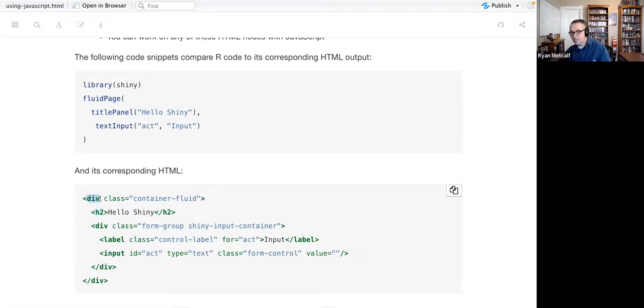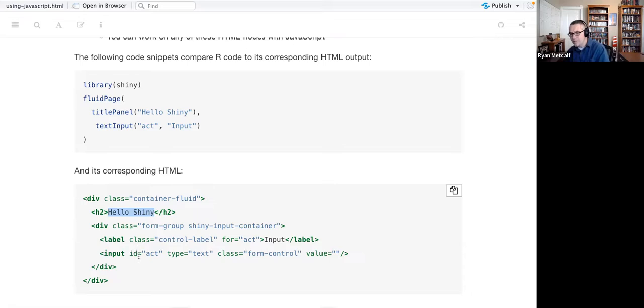These tags are one way in which you can access JavaScript. So you can call on those particular tags. If we want to call on a class, a class is going to be a special characteristic of that tag. In this case, it's a container fluid row. We have our H2 tag, which is a heading level 2 tag. That is an element or a tag within the HTML file. It happens to contain the text, hello, shiny.